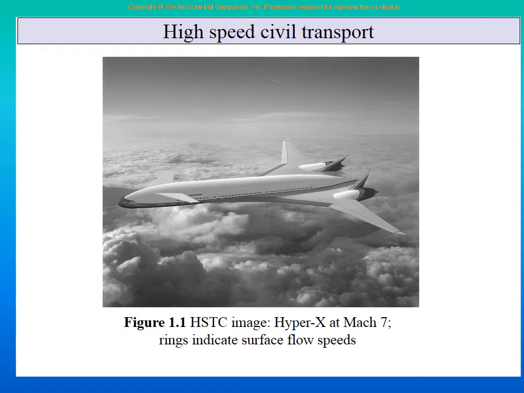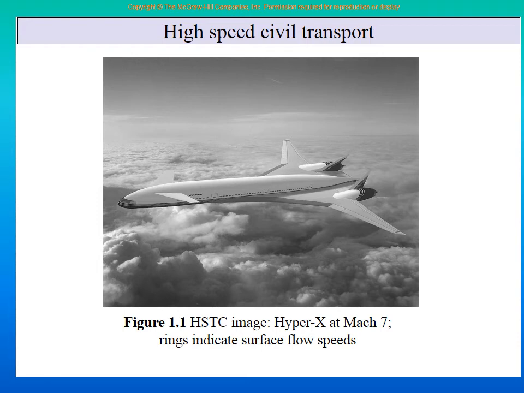Now they are trying to make more supersonic passenger aircraft which are at a reduced sound, right? So now this is to be designed at Mach 7, 7 times the speed of sound. This is a speed which even a lot of fighter aircrafts, Air Force aircrafts, don't have. Fighter aircrafts are small. If they go at very high speed, much more than the speed of sound, the engineering has to be very, very special. But if such a huge plane of maybe 300, 400 passengers has to be supersonic at 7 times the speed of sound, huge new engineering is needed.